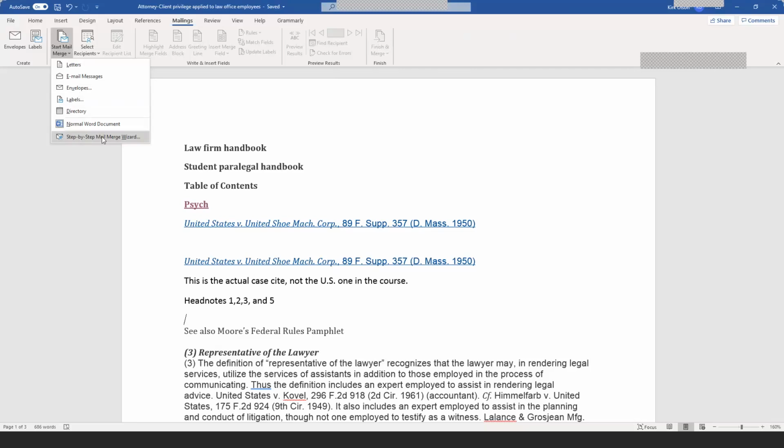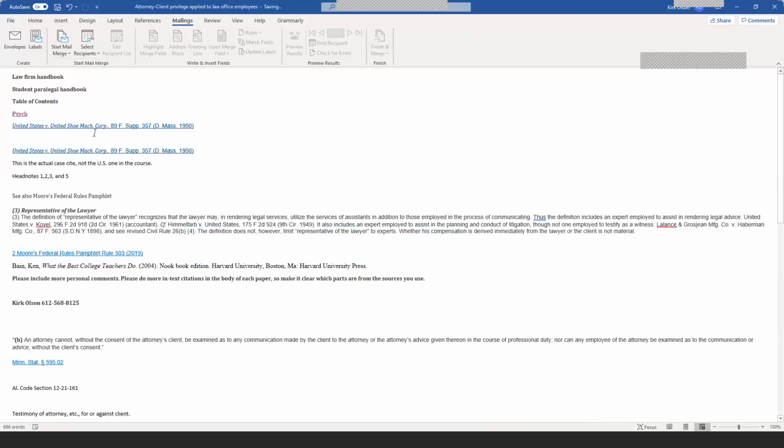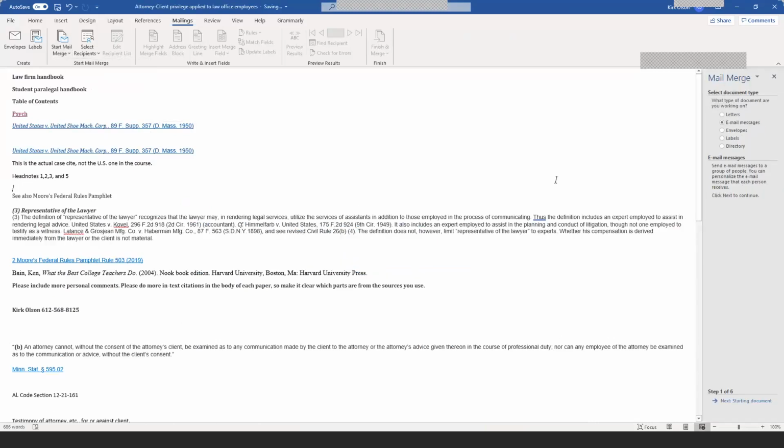And of course, if you're going to do it through email, you could do the email version. The step-by-step mail merge wizard works very well. And the wizard also works with letters or email messages or envelopes or labels or creating a directory. So you just start mail merge, it shows up on the right, and then just keep clicking next when you're ready.